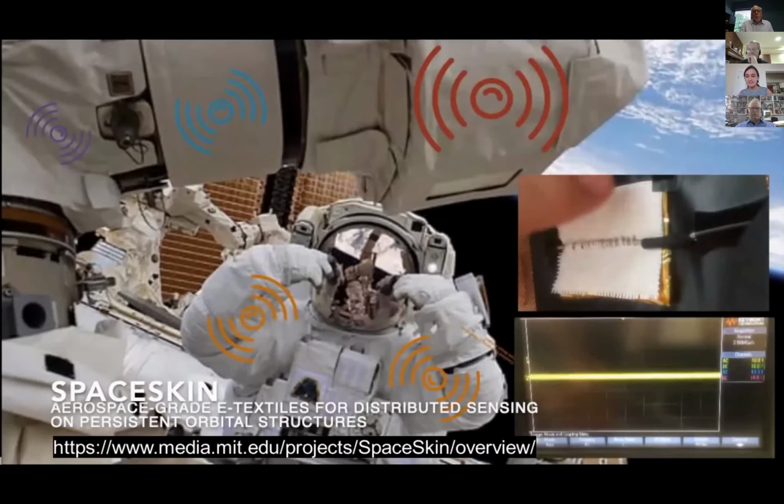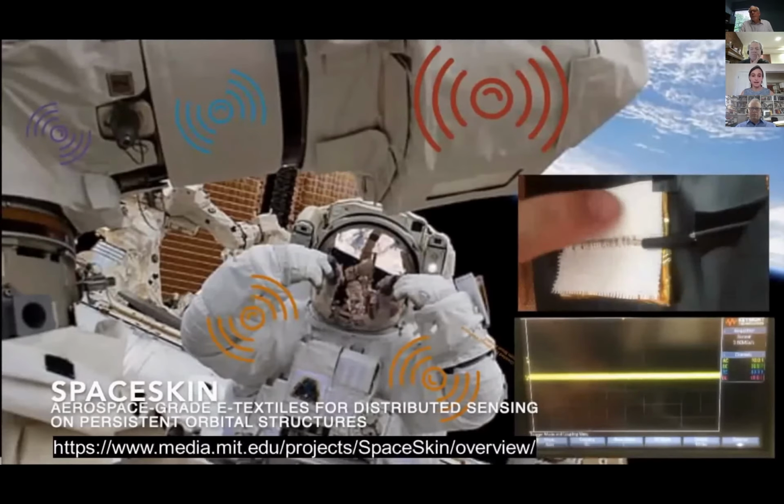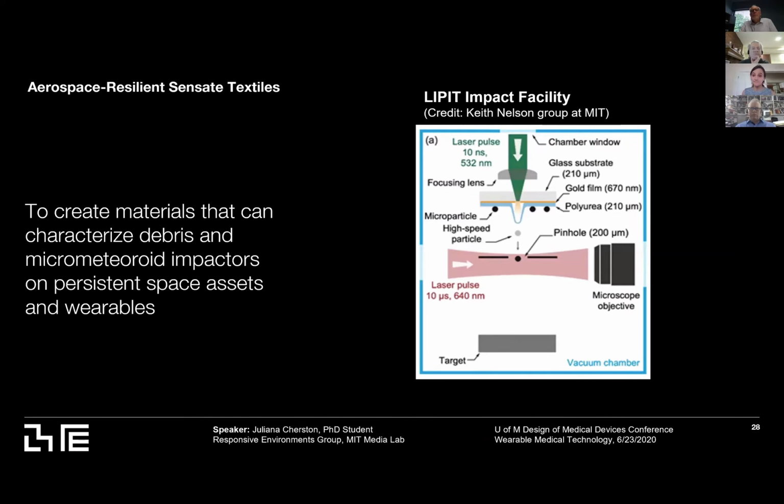We're taking these fibers and integrating them sparsely into materials that have decades of flight heritage, in this case Teflon impregnated fiberglass. I'm coming from more of an electronics and signal processing lab, so we put a lot of emphasis on ultra low power readout and really optimizing the system for resource constrained operation. You probably can't see these videos very well, so I'll just talk through them, but you're seeing a little swatch of material with a sensor in it that can respond to my touch, showing that maybe one day these whole large area surfaces would be similarly responsive, both on the body and on the habitat. Our goal, again, just to ground the work in an initial application, is to detect and characterize debris and micrometeorite impactors.